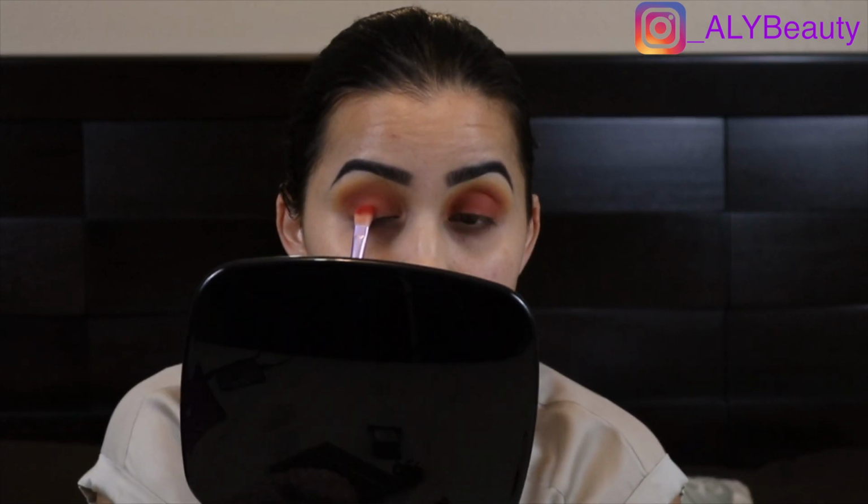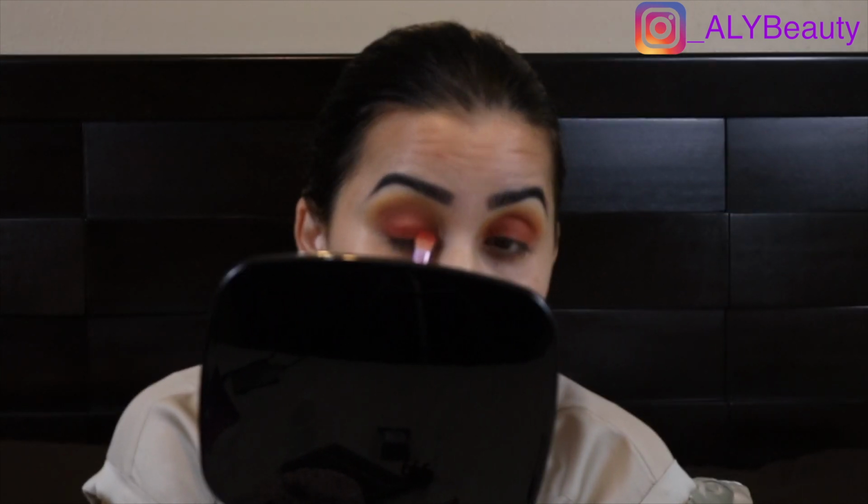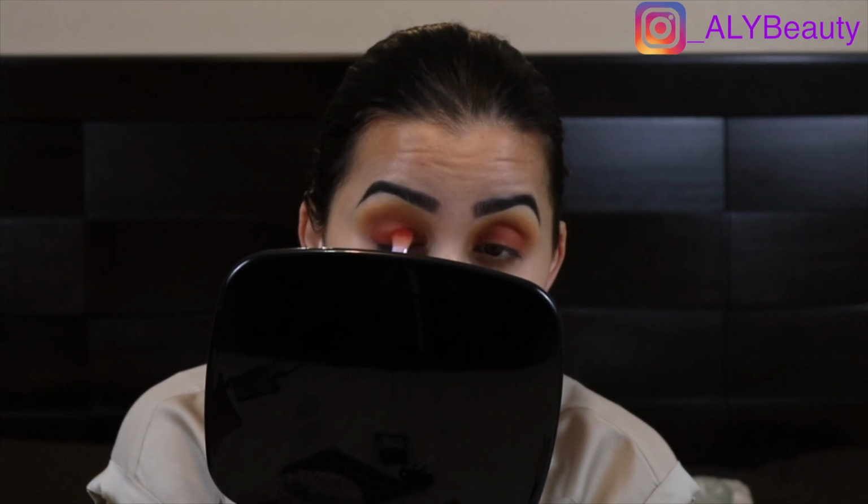Now going into the shade Spoiled, I'm going to use that same packer shader brush and I'm going to add that color into the section that's closer to my lash line, and I'm going to pack it on but blend as I go.